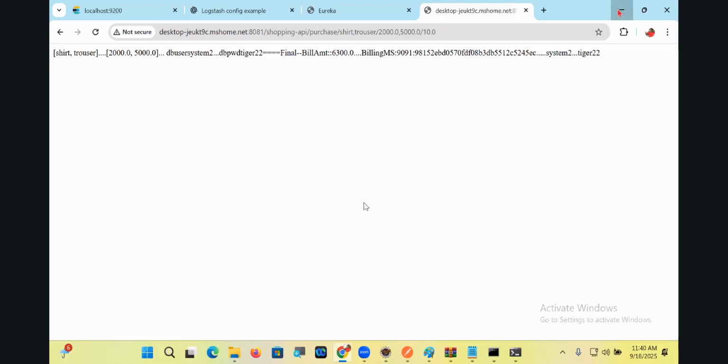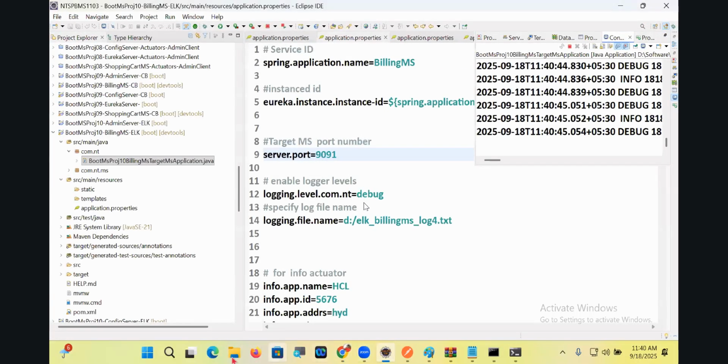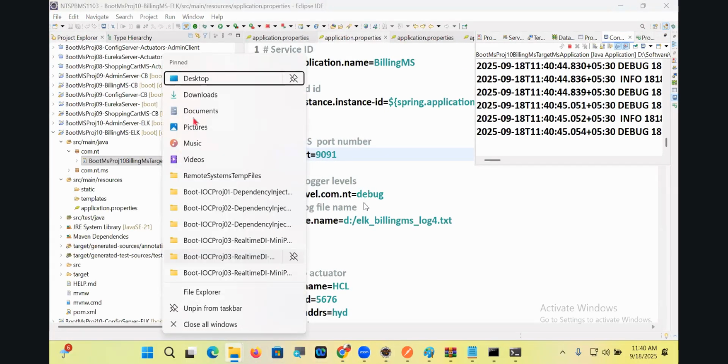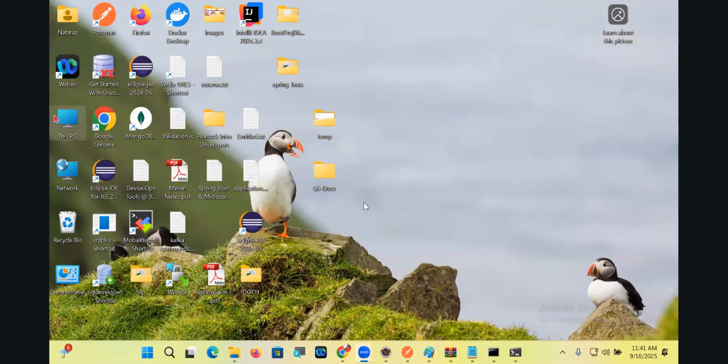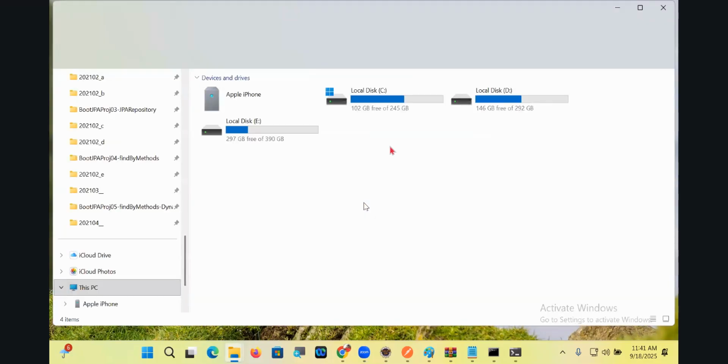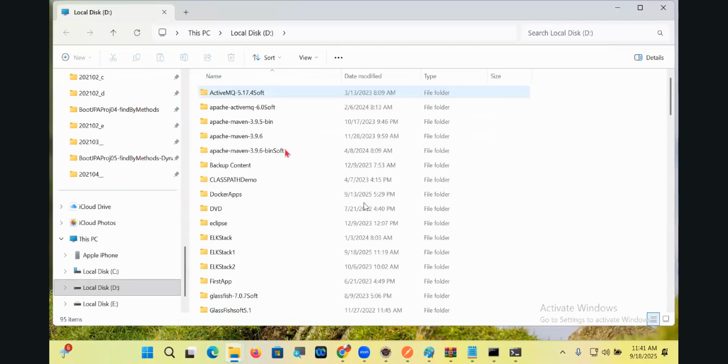Let me check whether these log files are created or not. Open this, guys. D drive. Open this D drive.